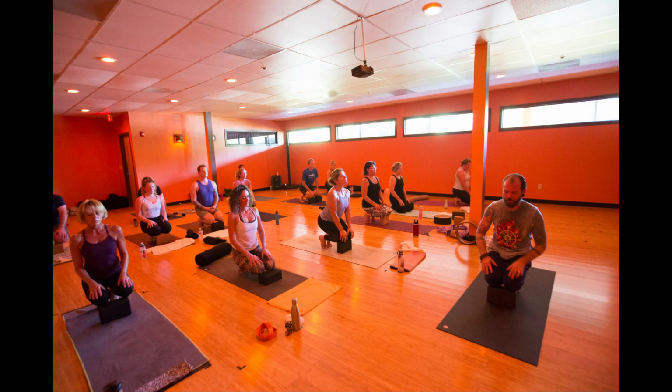If you ever go deeper into a pose and your breath becomes less, you've gone too deep. It should always deepen the breath. Skandasana. Turn your right toes toward the wheel. Bend your right knee and straighten your left leg.